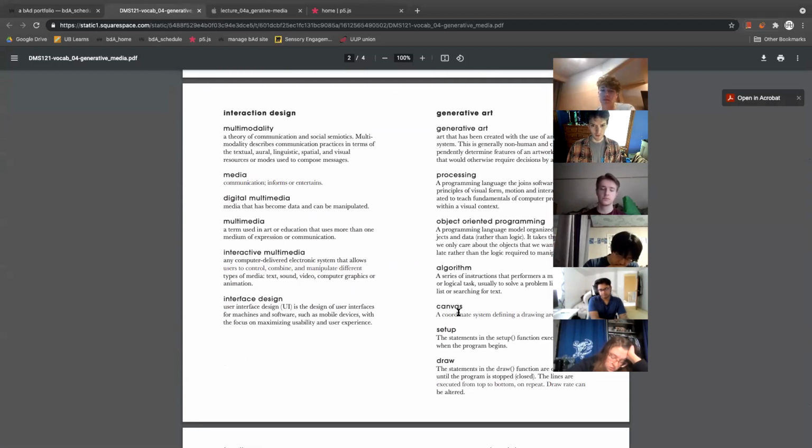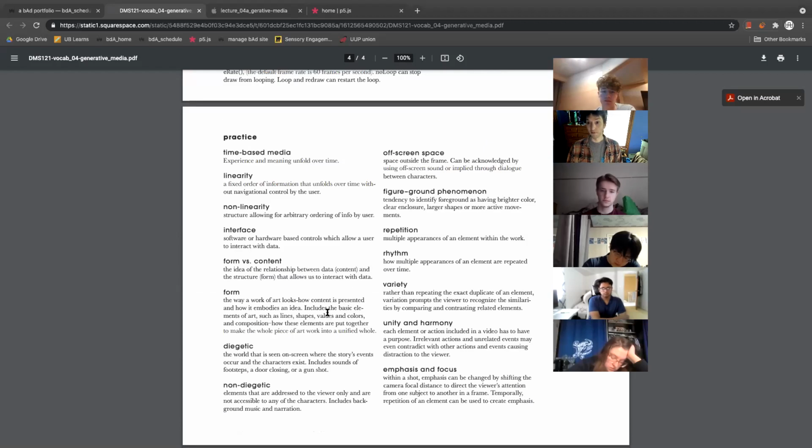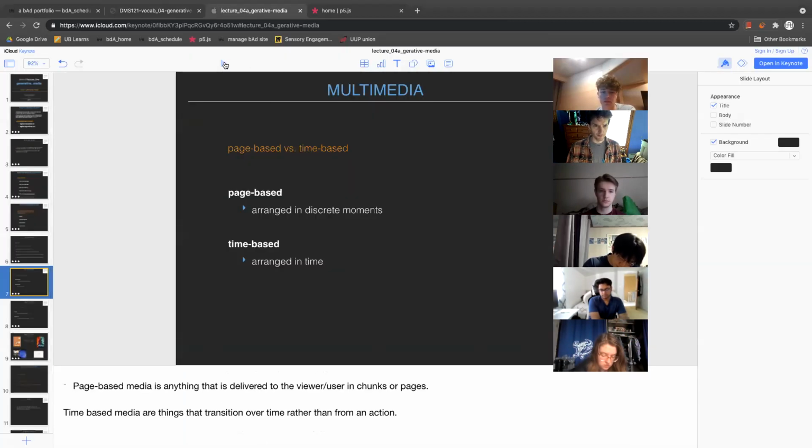Under page 2, some of the stuff is coding related. We're going to be getting into that next week. But in terms of thinking through project concepts, this last page of practice goes over different terms that can get you starting to think about different ways that you might be harnessing content together. So like using repetition, unity and harmony, and that's kind of what this is going over here.